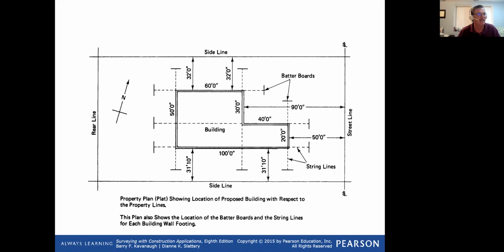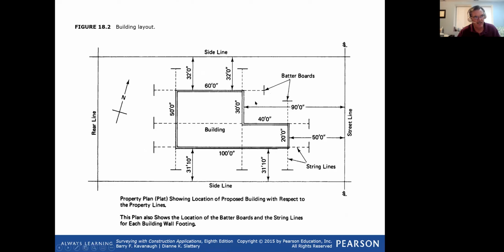So this is something a little bit more: it's a building layout. It's already been computed and these distances are shown. And this is a diagram of a way somebody would stake something and lay it out. So these are batter boards. And this whole thing is talking about batter boards. And you can see right there what a batter board is. And I never use them. Maybe construction people use them more.